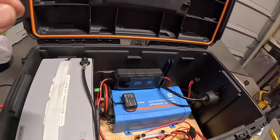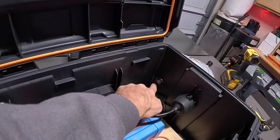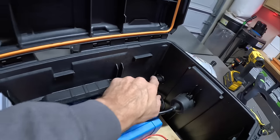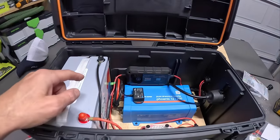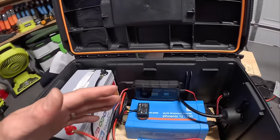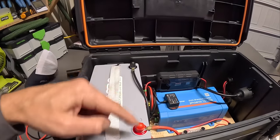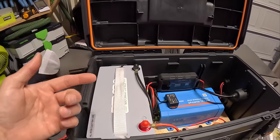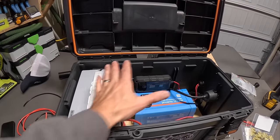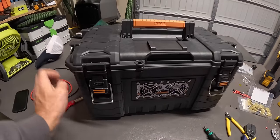Now, speaking of charging, I think what I'll probably end up doing is installing two more leads in that top port of that Anderson connection right there, and probably just running it directly to the battery, and that way I can hook up a charger from the outside. But really, it's not any more difficult to open the lid up and hook my charger up to the two battery terminals. I think that's probably what I'll end up doing, just to eliminate more wires in here. It's really not that big of a deal, but everything kind of closes up and seals up tight.